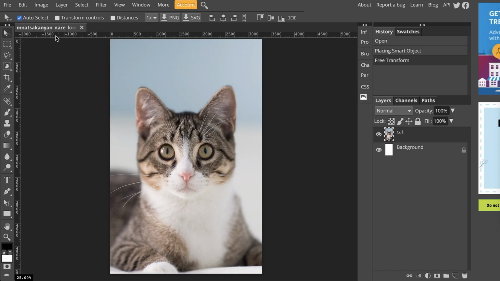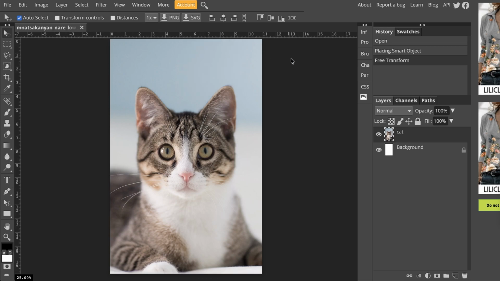My rulers are set to pixels. This personally annoys me, so I'm going to change it to inches, but you can skip this step if you want to. I just need to right-click and set it to inches. And now I'm going to click and drag from each of these rulers to create a vertical and a horizontal guide. To create a vertical guide, I will click and drag from my vertical ruler, which is this guy.